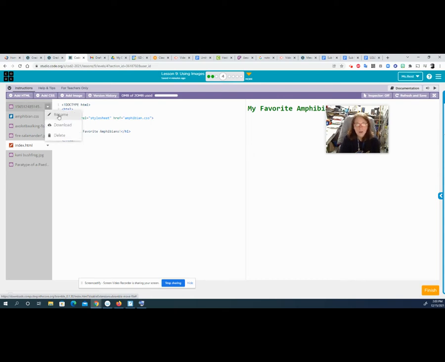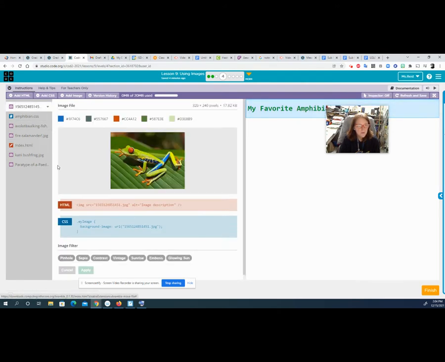Click on the rename button, and I think when I had clicked on it, let me just click on it so you can see what it is. This is the frog. So I'm going to hit rename and just call this, I don't know, green frog. All right. Notice now it moved it down because it renamed it. And the nice thing is this line of code, if you're going to program that, has already updated it to the new file name. Good.